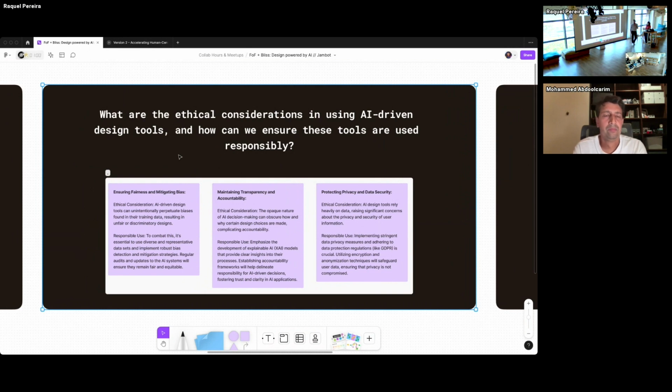There are many studies out there. If you ask, give me a picture of a nurse, it's going to give you a white female. If you ask, give me an image of a janitor, it's going to give you maybe an African American or a Spanish person and a male. If you ask for an image of a doctor, it's going to give you a white male. So these things are there. And depending on the situation and the things that we are working on, we have to be mindful and create mechanisms to counteract those biases that exist.